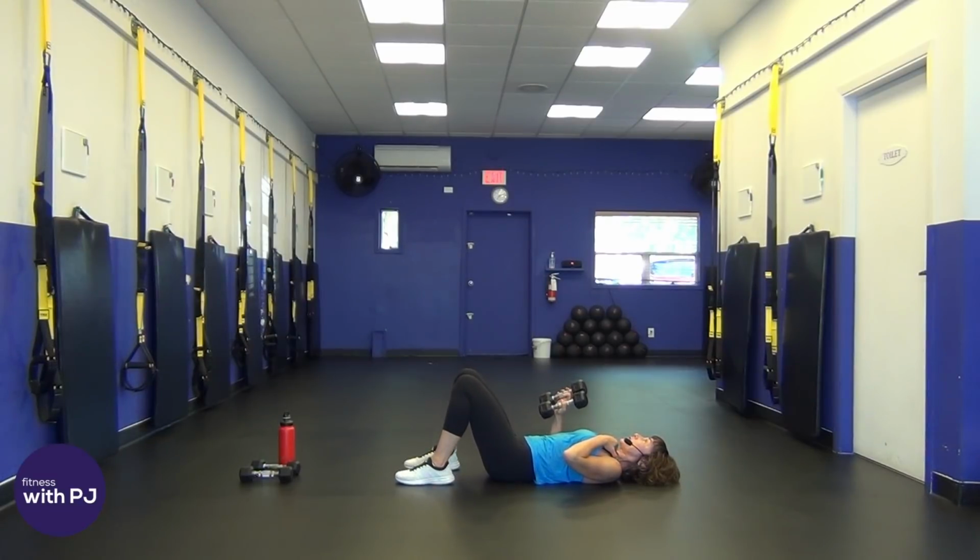Get yourself set up, ready, go. Here we go, elbows in line with the shoulders. Drop the dumbbells and extend. Hitting the back of the arm here, baby cakes. Tricep extensions, breathe.